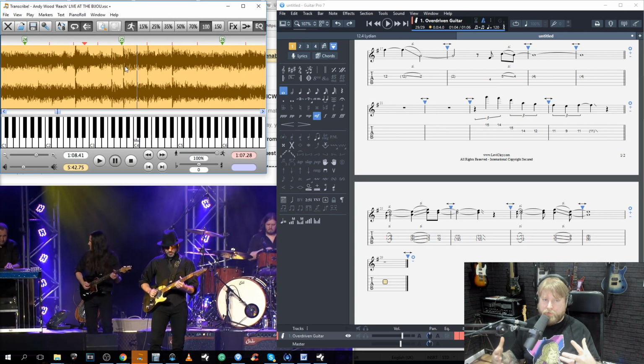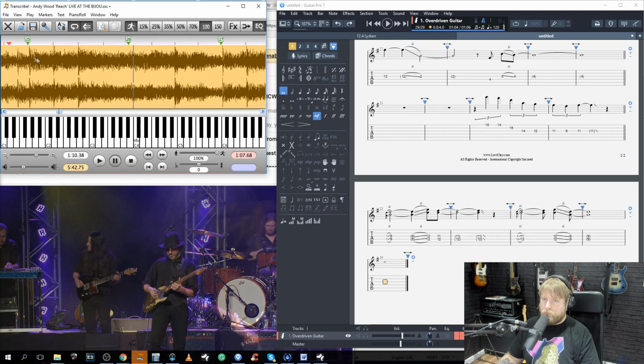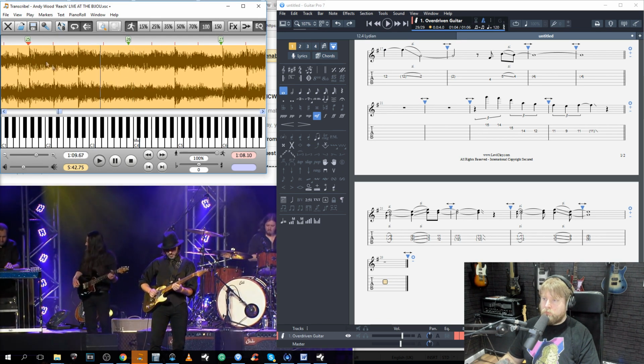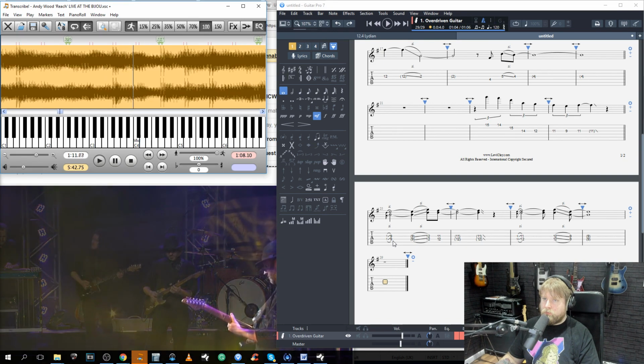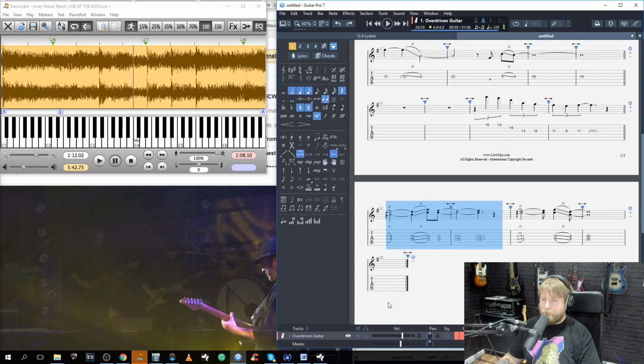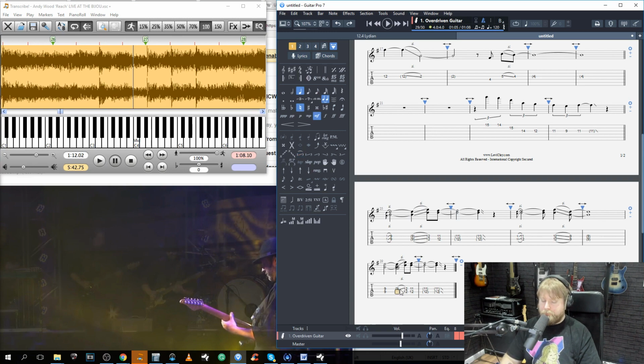So in terms of a transcribing exercise, this one's obviously a little bit more difficult because you're having to pick out a harmony, you're having to work out what the lower line is. That of course takes time. Just going to copy that across from there. Just take the slide out.